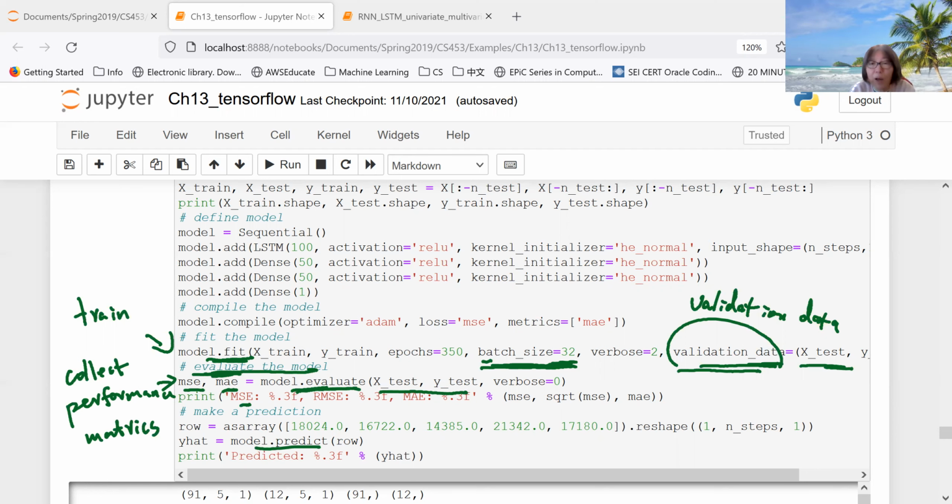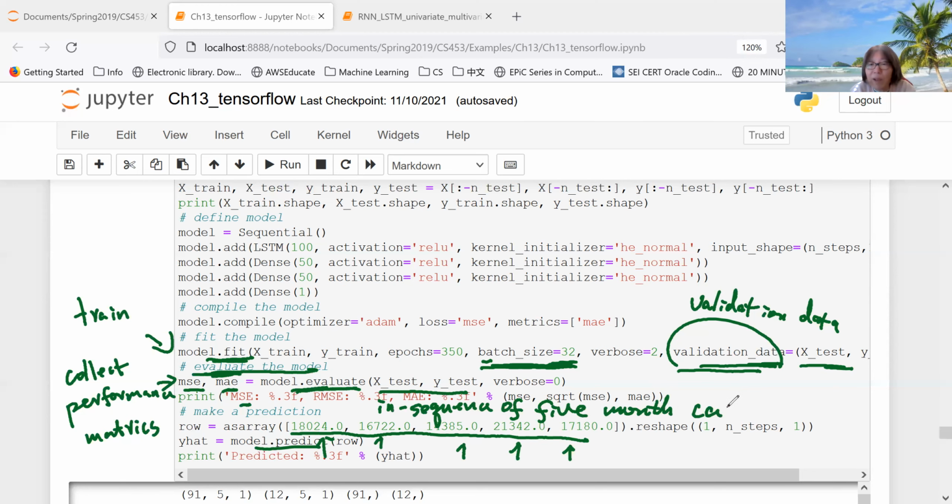We can also do the prediction. Suppose we have a sequence of 5 months of car sales. Then we predict the 6th month car sale based on the previous 5 months car sale data.